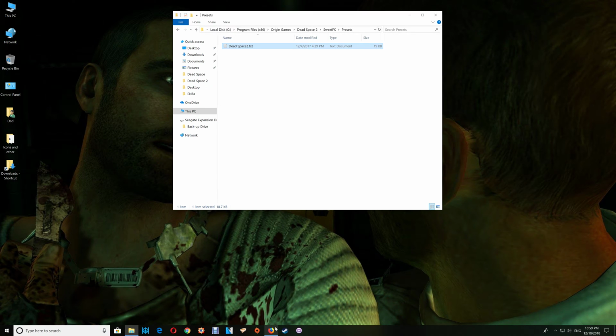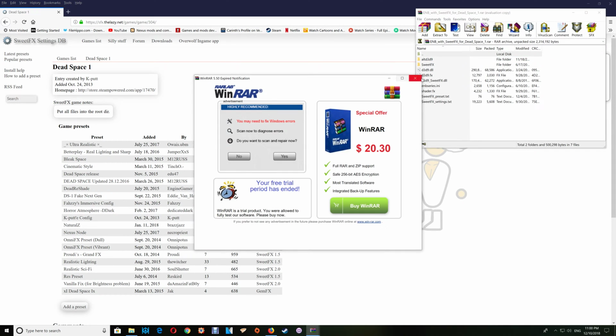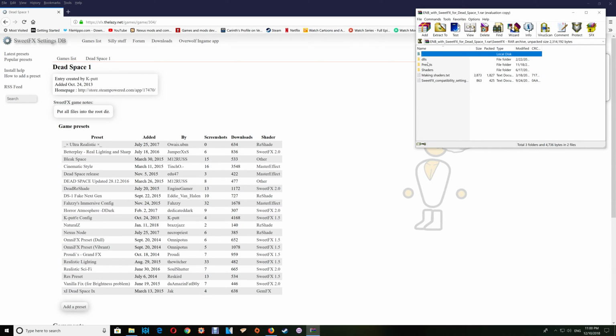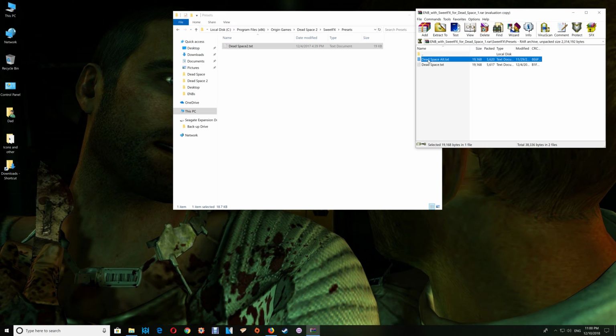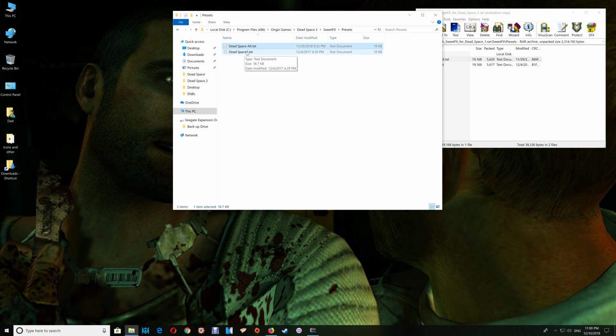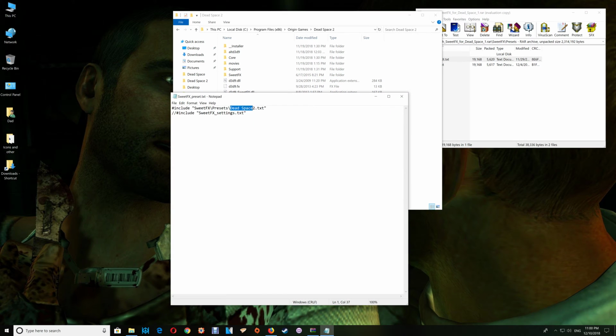As well, with Dead Space 1, it did come with an alternate preset file, and I have that here. So if you wanted to use the alternate preset file from, say, the Dead Space 1 here, you could go in and you could put this one into the preset folder and either just rename it to Dead Space 2, the same as this one, and put, say, an X on the end of this one's name so the preset file refers to it, or just copy this name here completely and just go back to the preset file and enter the new name here. Either way, it will refer to the new settings file, and you'll just want to save that.